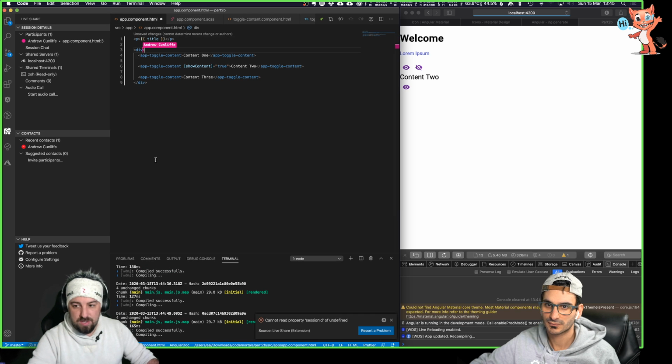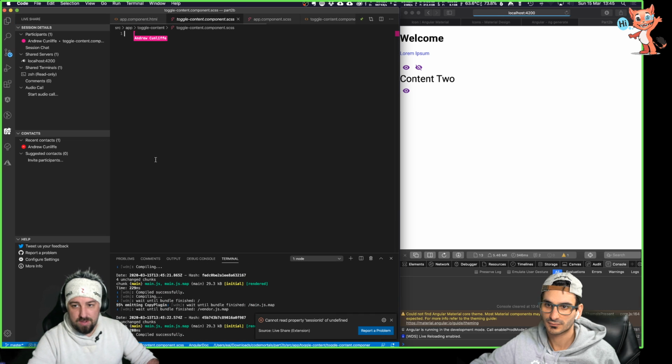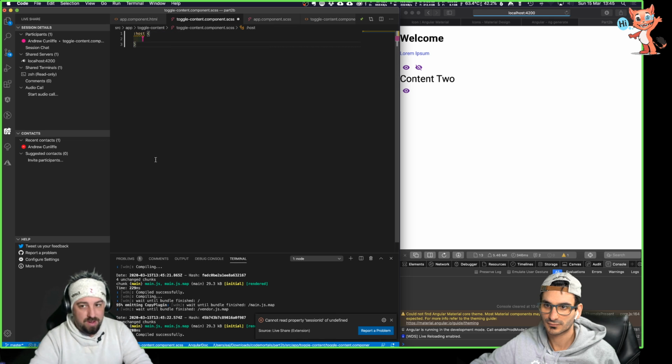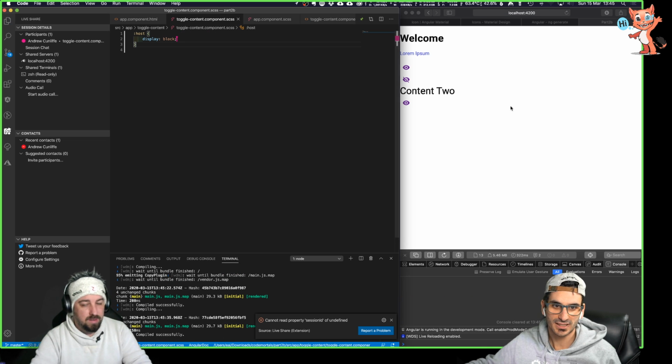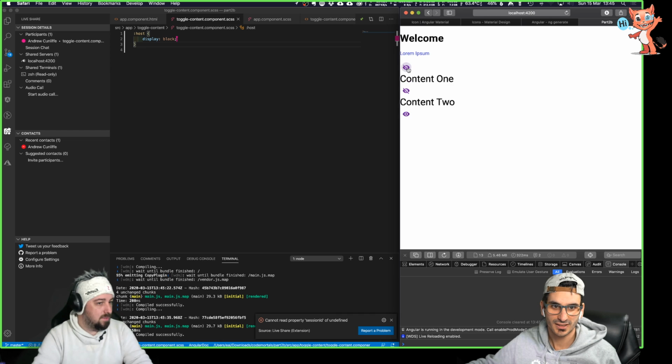What we could do is straight on our component's CSS. There's a special thing called host. So every component has a host piece to it, and we can set this to be display block. And by default, they stack up. The second one was open, and then they all stack up. And they're all still individual. So host. That's probably more useful to show it that way.